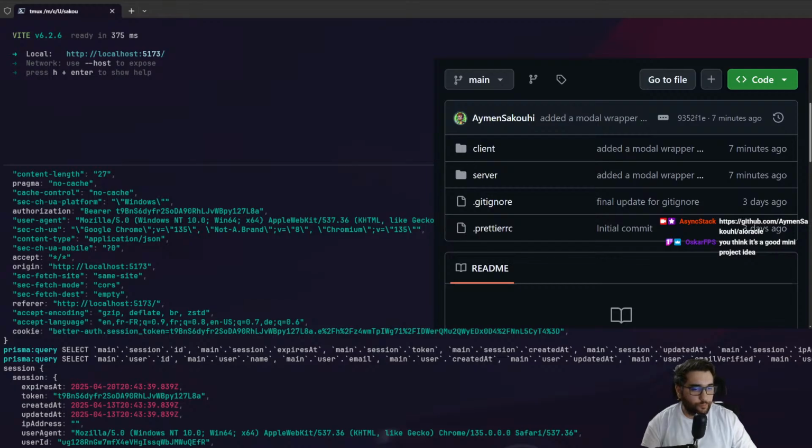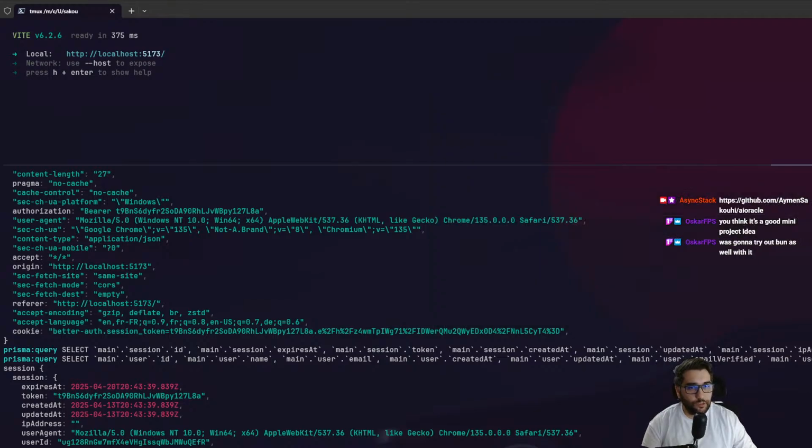Yeah, it's a good mini project idea. I agree with you. I really do like constant load origin regex. Why should you do regex, by the way? That includes everything. You don't want to have that, right? You want to have something small. Yeah, like you literally define what you want.